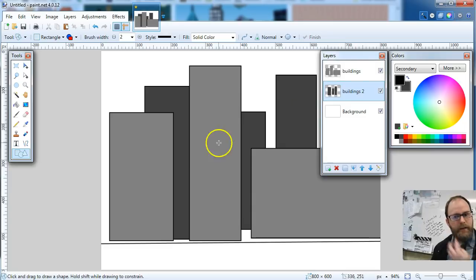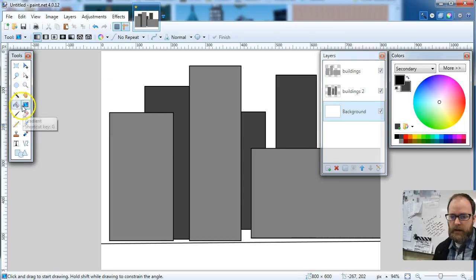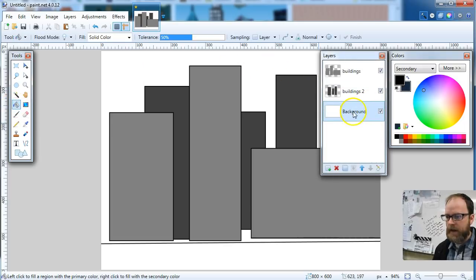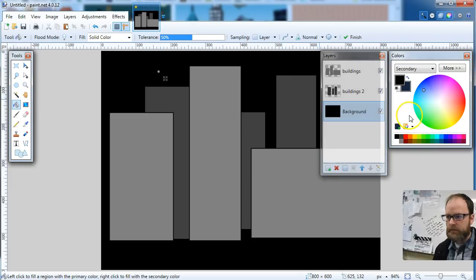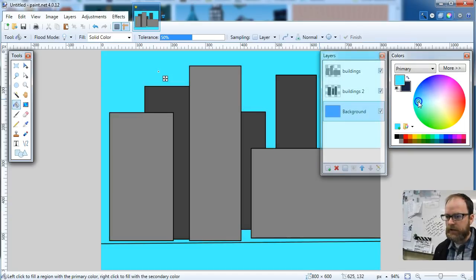And then the hardest thing, and the thing I think that makes it look the coolest right away, is I'm going to change my background too. I'm going to fill that with maybe like a sky color here, maybe a darker sky, maybe a night sky. So I've clicked on my background layer, painted. That's too dark. Isn't that what I was looking for? Let's go to my primary color here. There we go. And you can change that color later. But for right now, let's see. What color do I want?